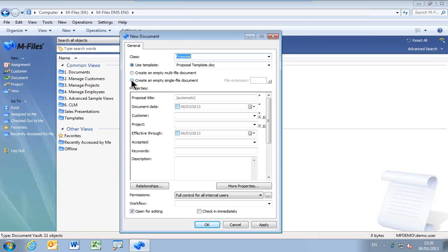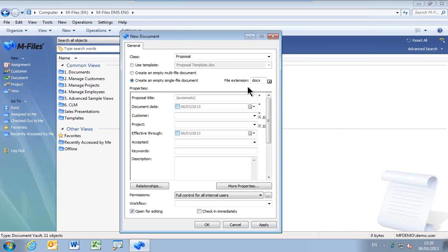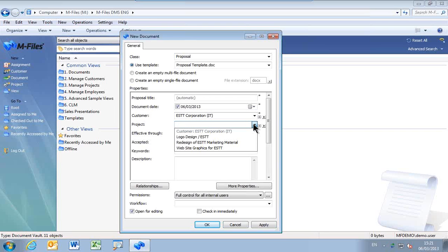We've organized it here with purchasing documents, sales documents, and the likes. I want to illustrate creating a proposal. When I choose a proposal, it then asks me: do I want to use a template or create a document from scratch? I can create a document from scratch — all applications on my system will appear as options. But I'm going to use a template to create this document. It then offers me a list of tags or properties associated with this specific document to prompt me what things I need to complete.